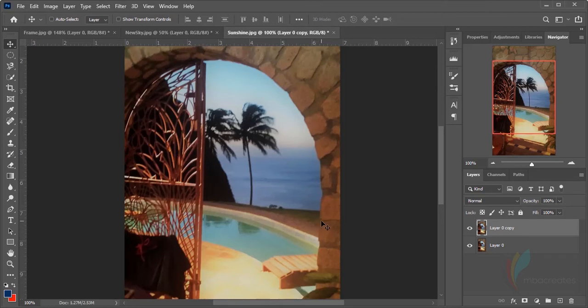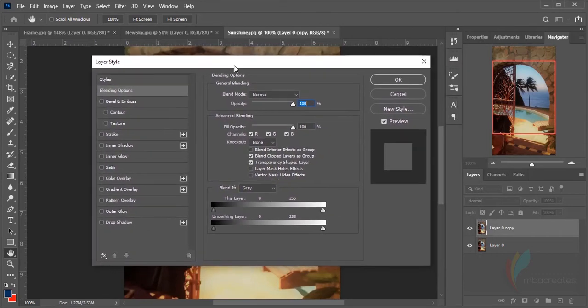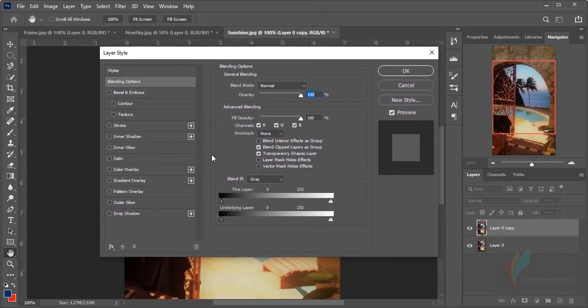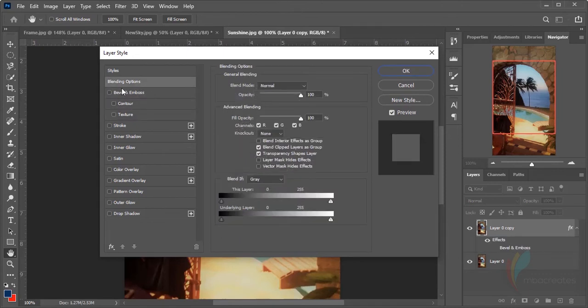And next thing is I'm going to double click on the layer, and it pops up the layer style window. Now when you look here, we have blending options. Make sure this is selected, yeah, just this.